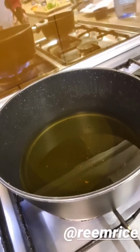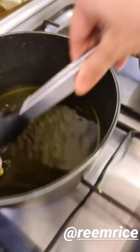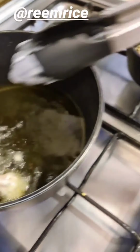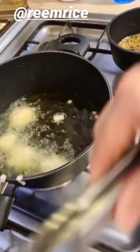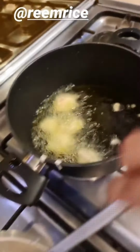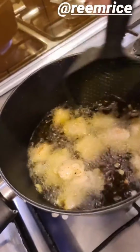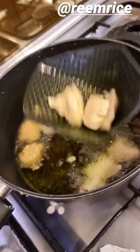All of it. And when the oil is really hot, you're going to take each piece and fry it. And give it a lot of space. It doesn't matter if you have to fry this in batches. Sorry, the camera panned out. It's not easy doing this, folks, making a video as well as deep frying, because this is such a technical procedure. I flip the side, and I don't want to fry it too much because this is the first time I'm frying it. It's going to be fried twice.